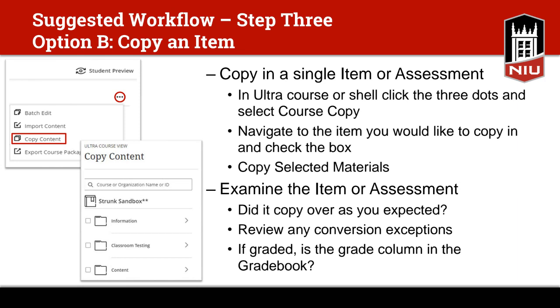This kebab up here in your content area is also important, because that's where you go to batch edit. So if you do copy items in and you need to change dates and stuff like that, this is where you're going to go to do that. Once you click copy content, it will open a slide out panel with a list of all of your courses. Then you navigate to the course you want to copy an item from, and you can copy in the selected materials by drilling down, simply by clicking these arrows to move further into the course.